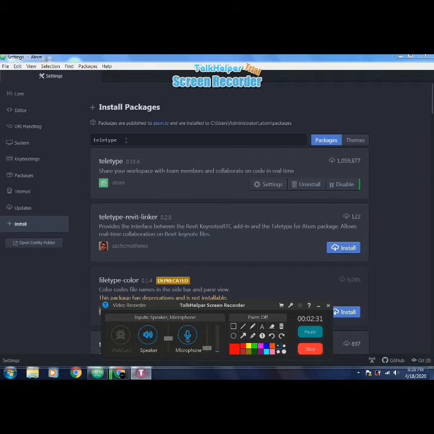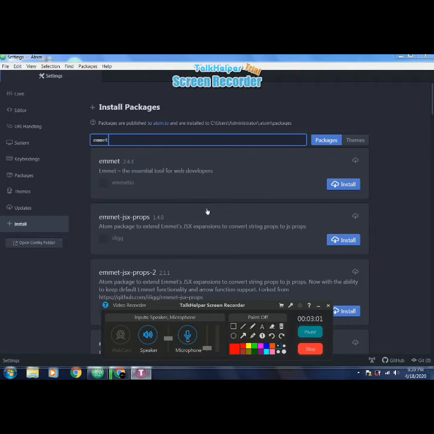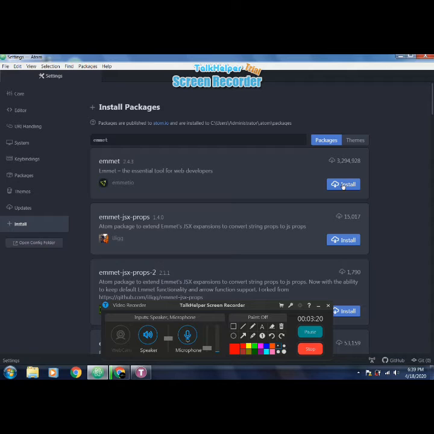So the next package you'll be installing is Emmet. I don't have that now, so we just install it straight. Okay, so I just searched for Emmet. That's what you can see up there. It took some time to get the particular one, because there are a lot of packages available on Atom, and this is the Emmet we need. I can just install it here, since I haven't installed it before. So I'm installing mine now.